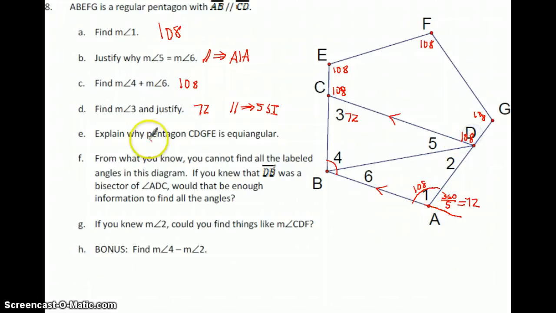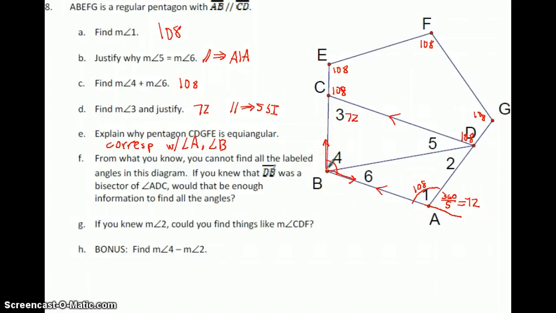So in this pentagon I've just been asked about, I've just shown that all of those are 108, basically corresponding with the original angles. The original angles in the, I'm going to say angle B. By angle B I mean this whole thing here. That's angle B. Corresponding with the angles of the original regular pentagon. They're corresponding, so they have to be congruent to the originals.